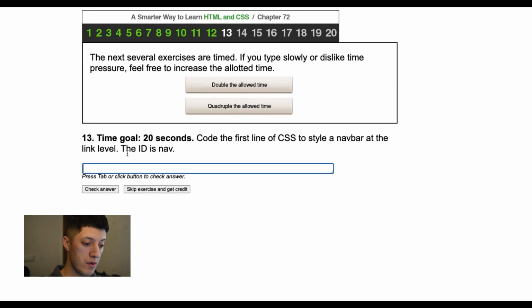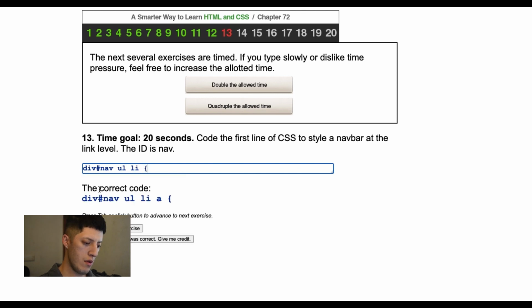Alright, now I'm timed. Alright, let's do this. Go to the first line of the CSS to style a navbar at the link level. At the link level. Ah, damn it.